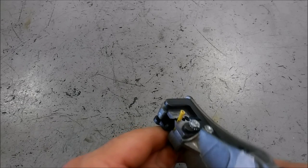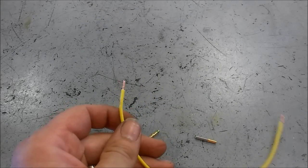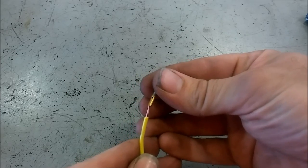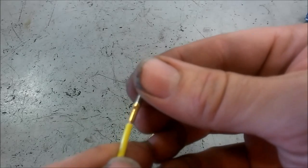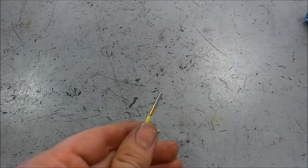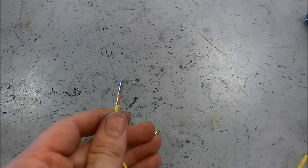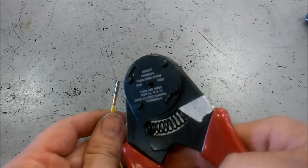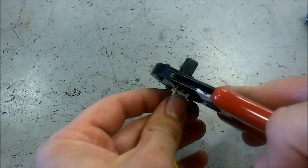The CAT or Deutz kit crimper is about $200. However, if you go online or with your tool guy, there's another company that makes crimpers for only about $35 — you can get it on Amazon or online at different places. After you have stripped it, you're going to install the wire on there. You don't want a lot of wire hanging out between the insulation and the socket or pin, because that will make it more flexible and you want it fairly stiff. You're not going to use a normal crimper because that will distort it. I have soldered these before — if you heat that pin up, you can drip a little solder in there and that works fairly well as well.